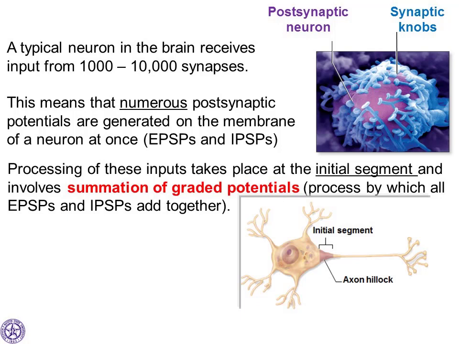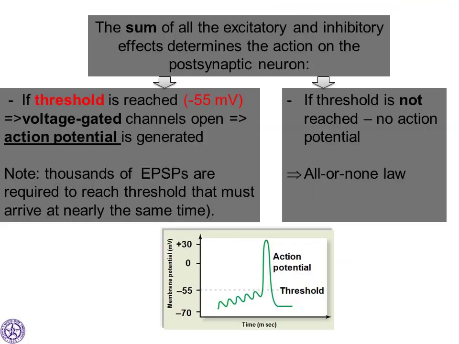But in our graphic, before the sodium potassium pump can reset the membrane potential from that first EPSP, we have another. And before that can be reset, we have another. Then we have another. See how it's kind of like they're standing on each other's shoulders? That's the summation of these graded potentials. And if we have one that gets us up to threshold, boom, we get an action potential. If we reach minus 55 millivolts in that initial segment, in the axon hillock, and we stimulate the opening of the sodium voltage gated channels, we get an action potential.